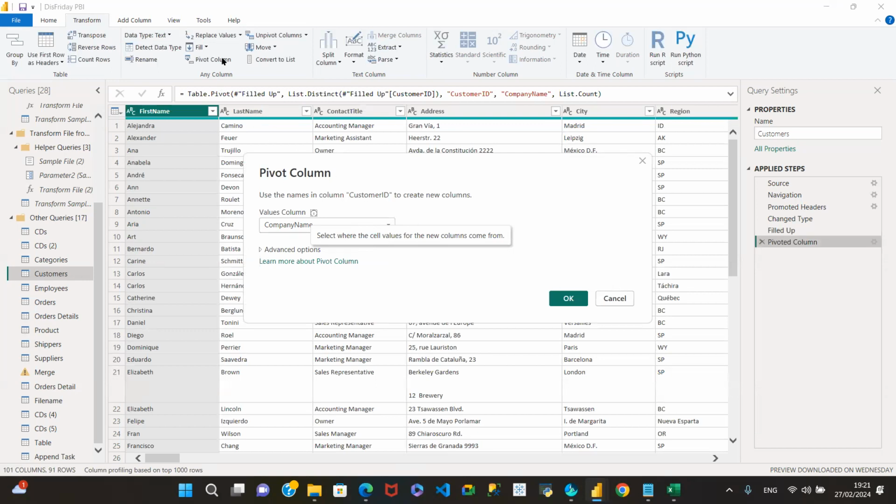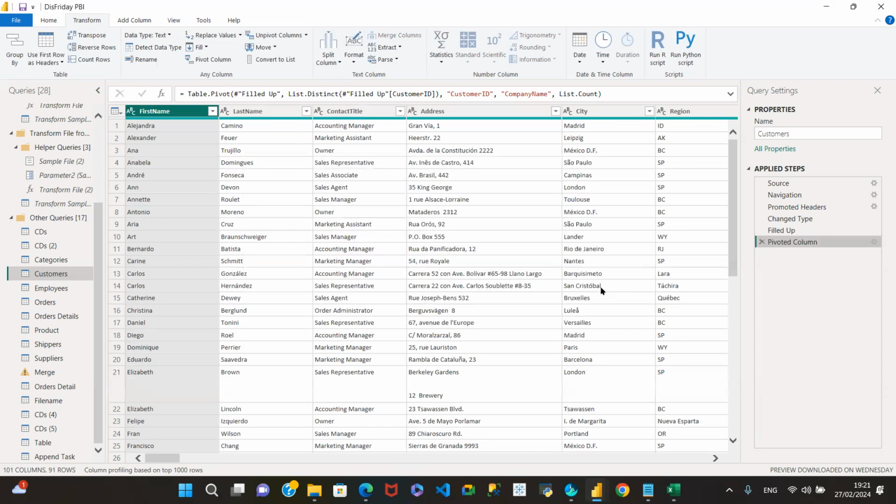Again, I don't use pivot column, so I'm not really going to talk too much about it. You can see that I'm even doing meh on that already. Okay, but pivot column is not one of those that is common for you to use.